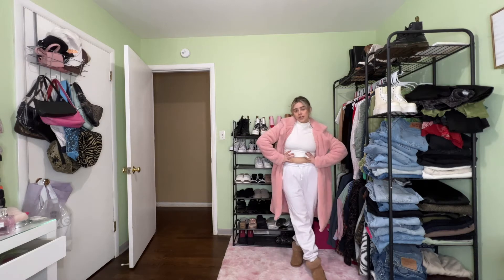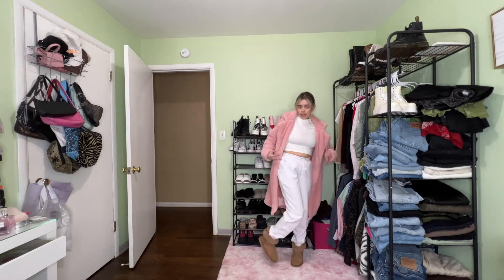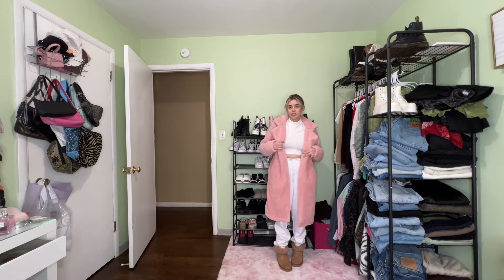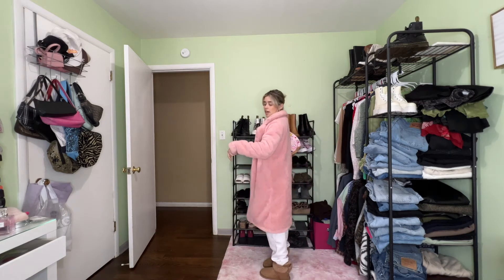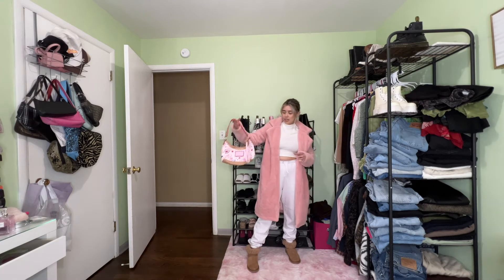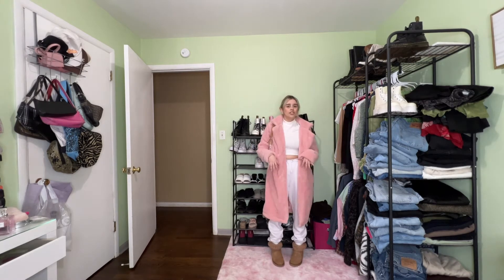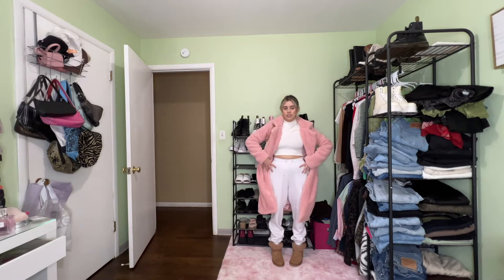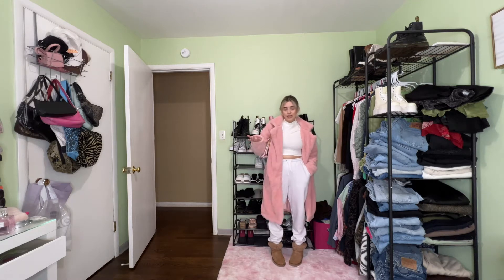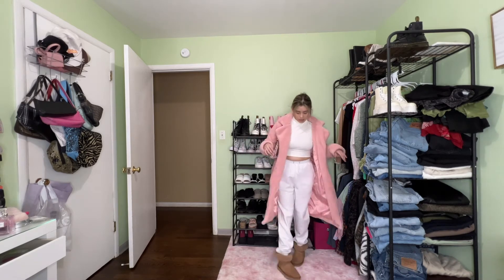It's a little more basic, kind of a running errands kind of moment. My turtleneck is from H&M, my sweatpants are from Missguided, my boots are UGG. And then I have this long teddy coat — I just featured this in my last video, so I'm going to link it up here. I got my little pink purse, so the pink purse matches the pink coat, and then I just went with neutral on the shoes. The UGG boots kind of put it all together instead of wearing my Doc Martens like I always do. I thought this was a cute little outfit.